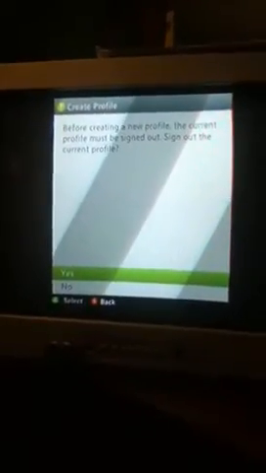I'll show you how to make an account on Xbox. When you sign in, you have to sign out. Okay, go to create new profile. Press... you have to read it. You press yes. I think you have to.